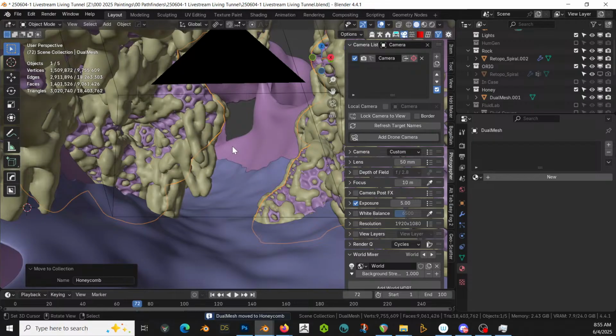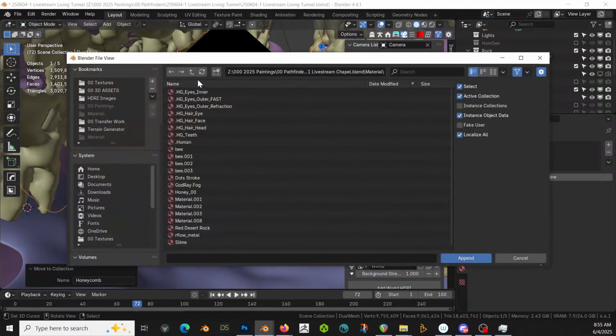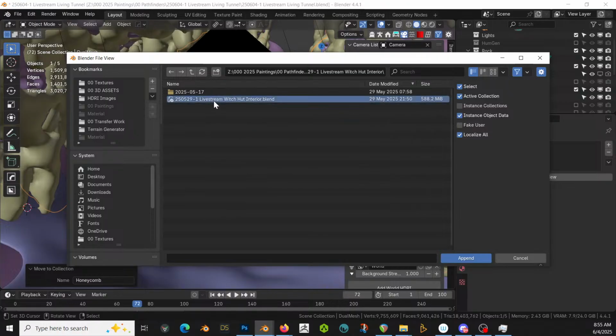I mean, I can just grab wax from another one, or I think I got a wax here already, don't I? Let's look. Nah, I'm just going to grab it. I know I've got it. I liked it. Append, up, up, up. Witch hut interior.